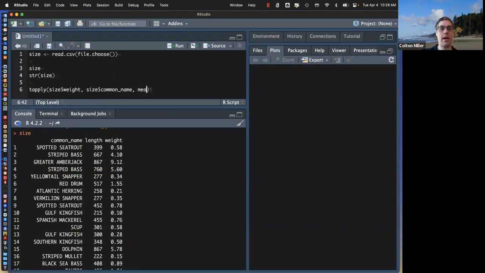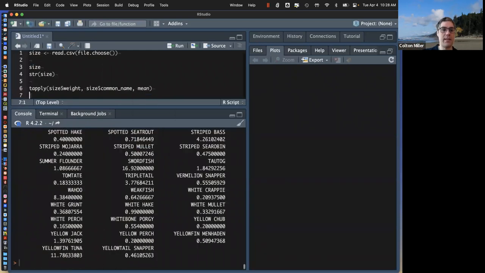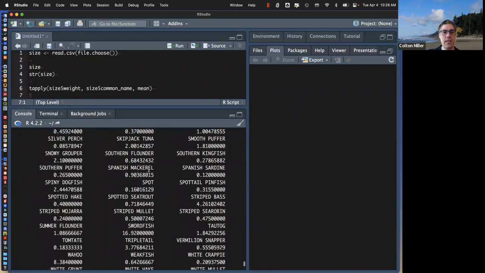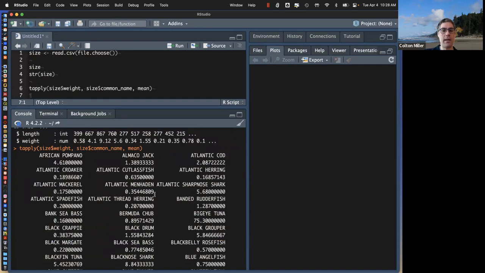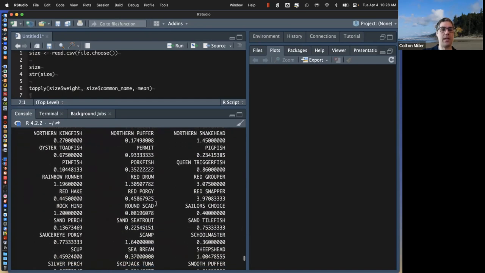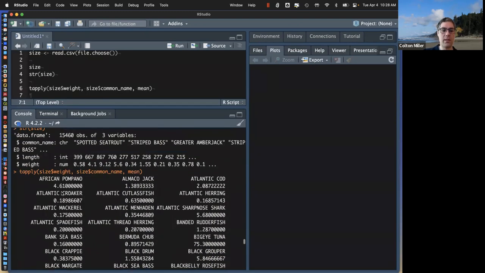And then I'm going to apply a function to that different set of weights, and in this case, that's a mean. And you can see here how that works. There's a lot of different common names in this data set because there are 15,000 observations. But this function allows us to quickly calculate the means of all of these different types of fish. And we can very easily see, for example, the African pompano weighed quite a bit more on average than, for example, Atlantic croaker.